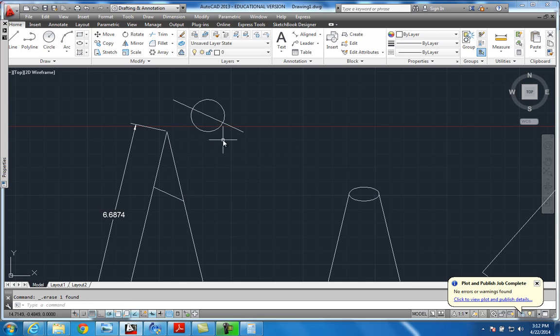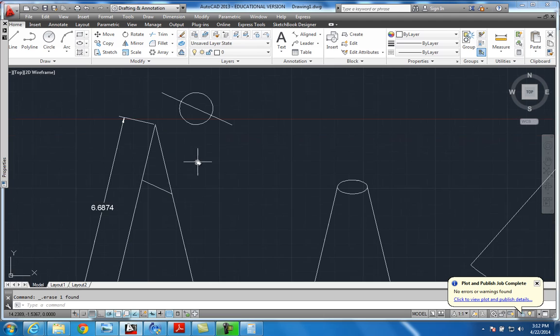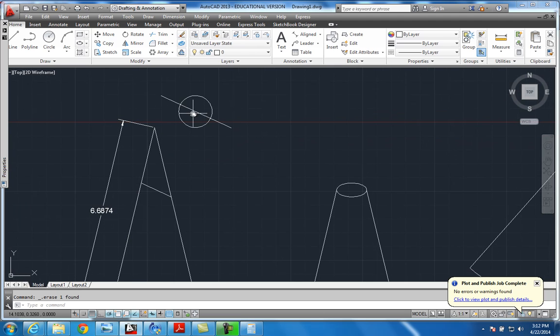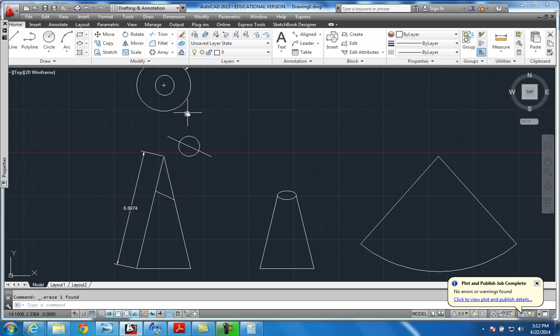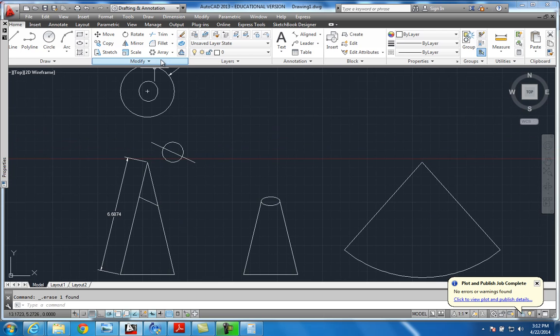So make yourself an auxiliary view, and then on this auxiliary view, we have to make some numbers so they go around it. Of course, we need to put our numbers up here too, so let's go ahead and do that. I'll put a line in here to get started, and we'll do an array around this thing.